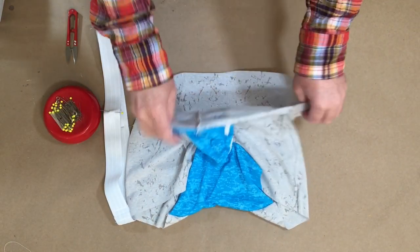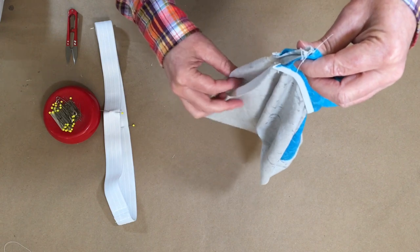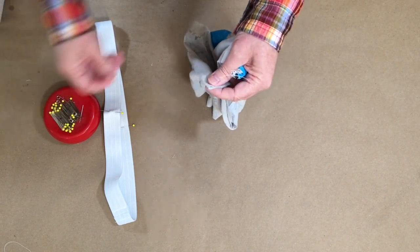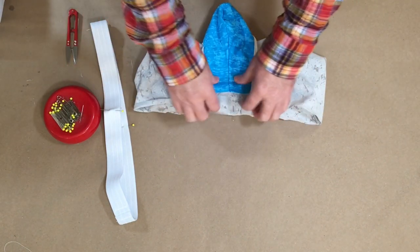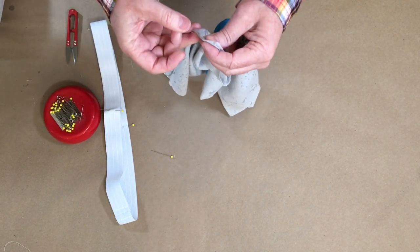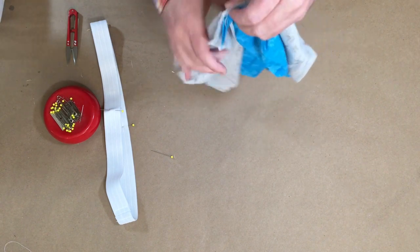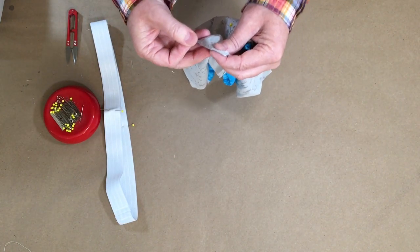So I'm going to set that aside, and then I'll bring the boxer in. Now I'm going to do the same thing, and I don't have any notches on the waistband again, so I'm just going to fold here at the center front, and very loosely, trying not to stretch, find that center back and put a pin there. Then I'm going to match the center front seam with that back pin, and loosely find each of the sides, and put a pin on those side folds. Once I get done here, I'm going to match the elastic pins to the garment pins.